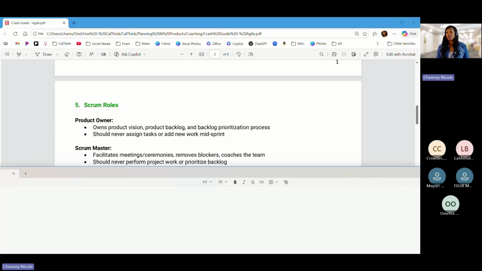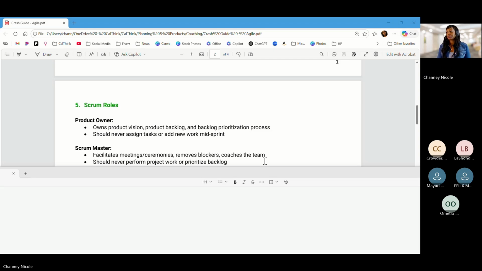So you might get a question about a new customer need that has come up. It's very, very urgent. The product owner is nowhere to be found. They went on vacation or something. Should the Scrum Master take it upon themselves to prioritize the backlog? The answer is no. It's never going to be the case where PMI allows the Scrum Master to prioritize the backlog.